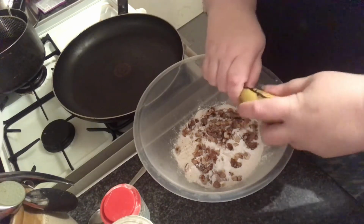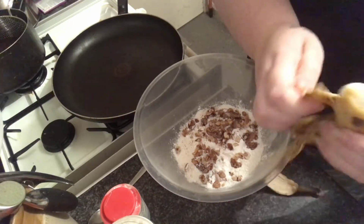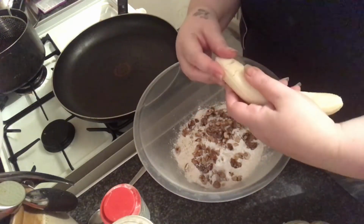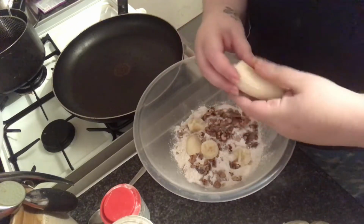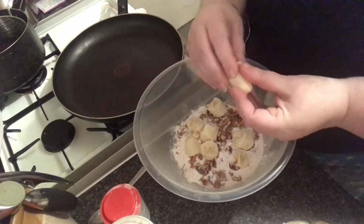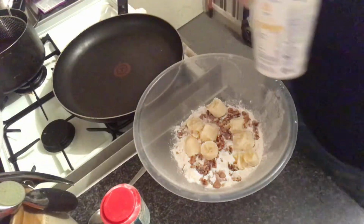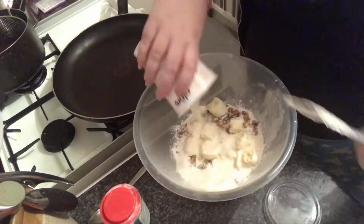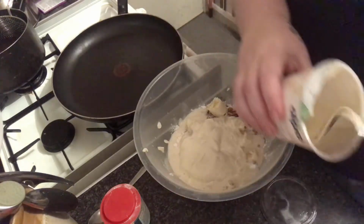Ugh. Come on. Open up. Right. Okay. Chuck big chunks of banana in because it's easier to mash through in chunks than in a whole. Okay. And actually still not hugely overly ripe, which is kind of nice. Alright, then we're going to chuck in our pot of yogurt. There we go. Done.